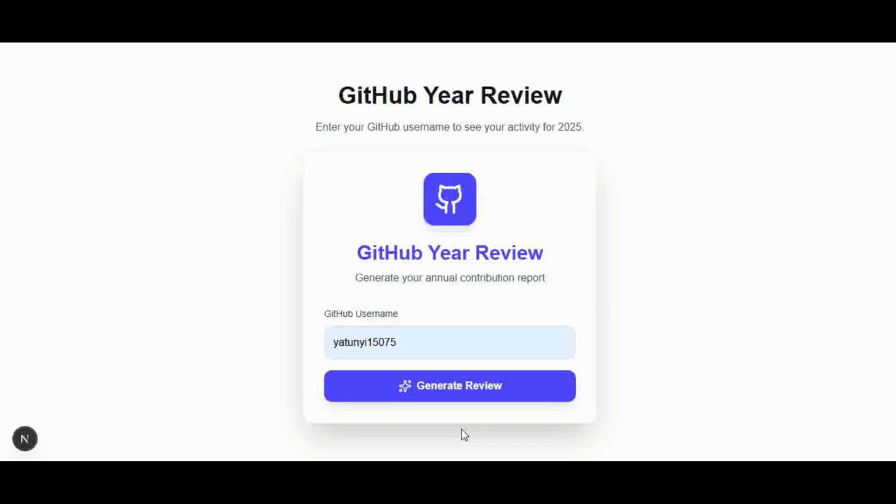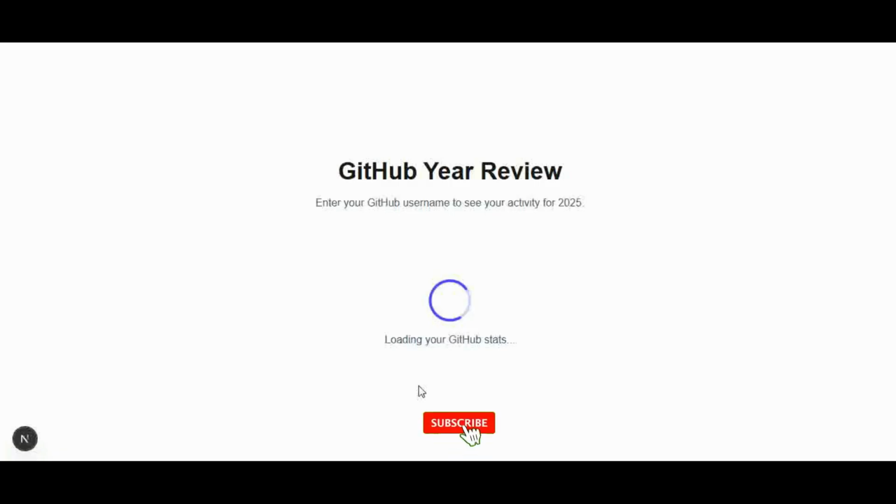For us, it's going to generate the activity based on public repositories, but not private repositories. So when you include your username, just press generate review, wait a few seconds, and it's going to generate it for you.